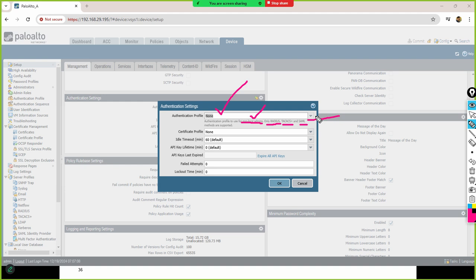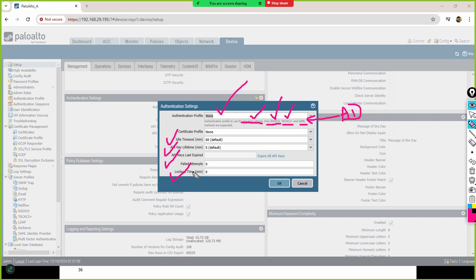Don't confuse SAML, it is for AD users, the same authentication. TACACS, RADIUS, I believe you know. If anyone doesn't know about RADIUS and TACACS, let me know and connect with me one on one, I will brief you about this. So you can supply and set these parameters here and configure the authentication settings.